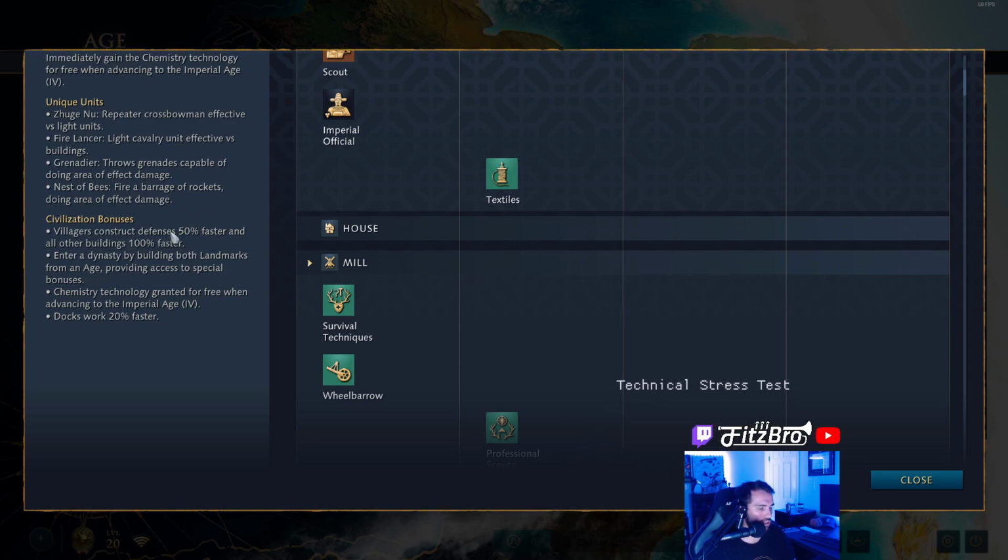Civ bonuses. Villagers construct defenses 50% faster and all other buildings 100% faster. Enter Dynasty by building both landmarks from age and providing access to special bonuses. That's what I mentioned before. Chemistry technology granted for free when advancing to the Imperial Age. So you're going to be good with those gunpowder units and cannons right when you get to Age 4. And their dogs work 20% faster. Okay.